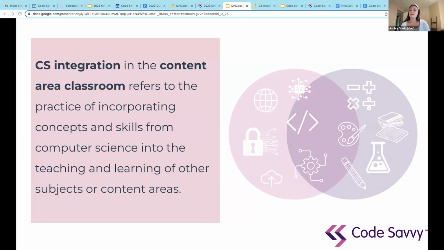So we're not talking here about teaching computer science in a computer science specific class. We're talking about bringing CS and the skills that are involved with CS into other subject area classrooms like math, ELA, science, physical education, et cetera. This could be into any other space.